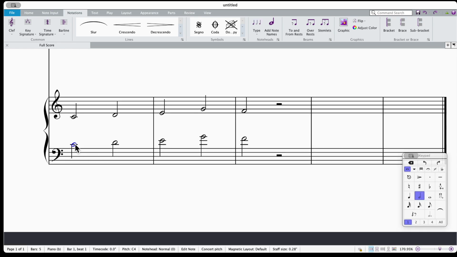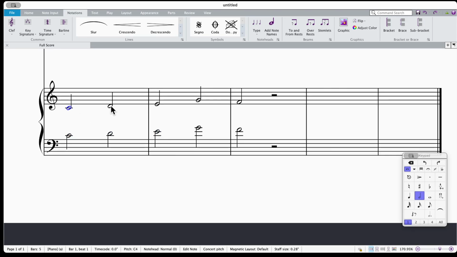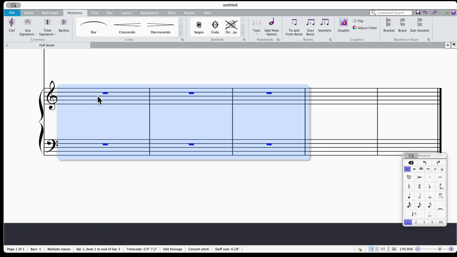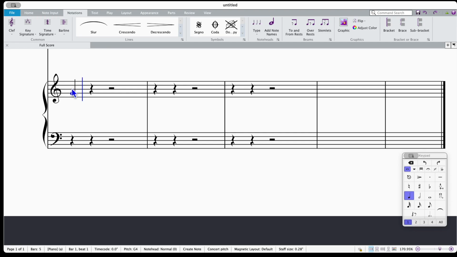So C4, D4, E4, same exact notes here, C4, D4, and E4. Another illustration, if I wanted to have a different melody here in my treble clef, maybe, let's see, I don't know, let's do Twinkle Twinkle Little Star in the key of G, and I want to have this same series of notes here.